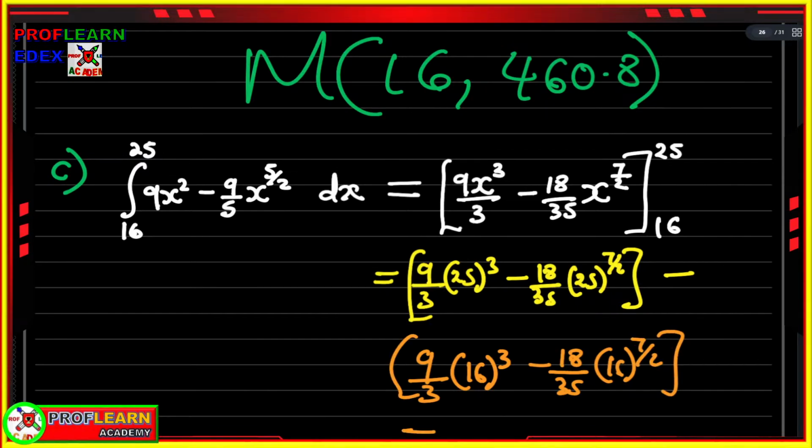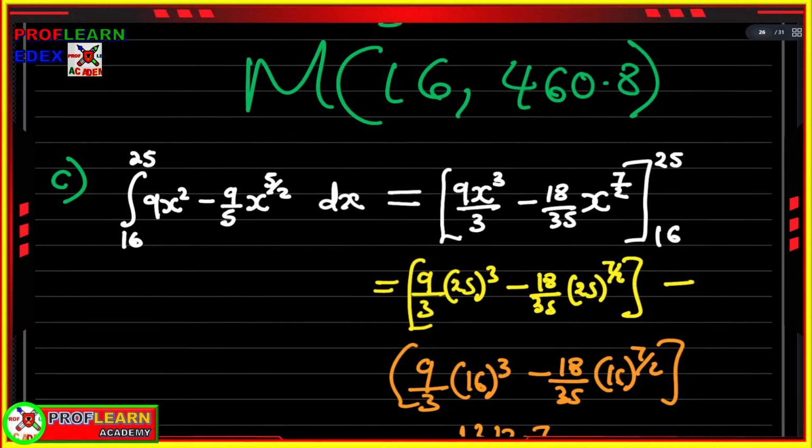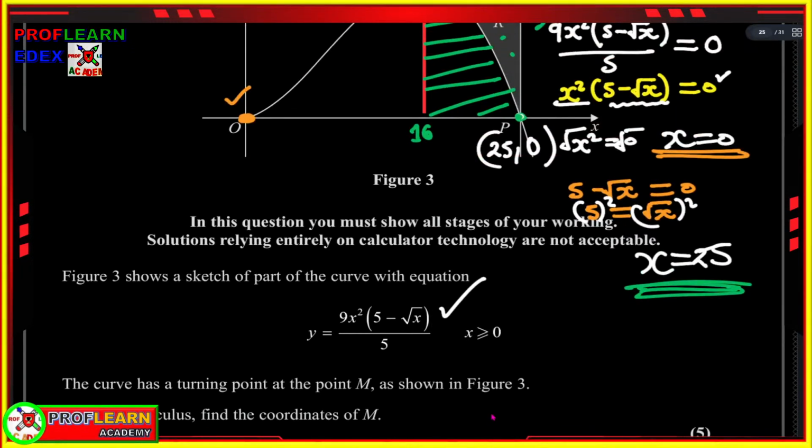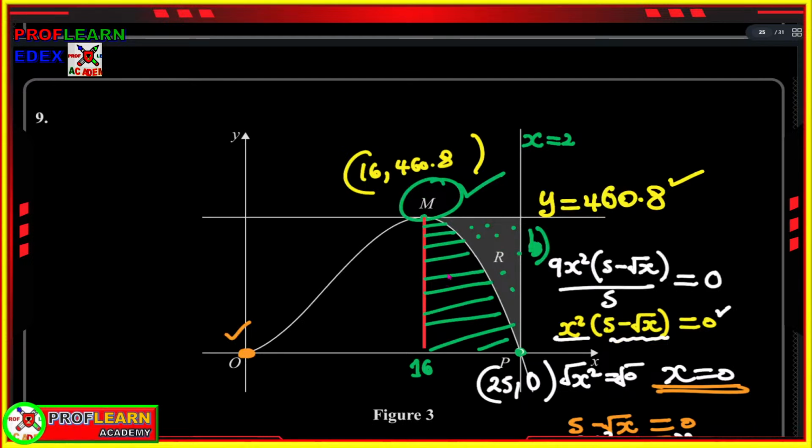So if we work it out, can you check the answer you'll get? Yeah, so this can also be simplified as 3. Okay, no problem, but we already worked it out. So the answer you get is 1312.7 as the area of the green part that we have here. So this area that we have here is 1312.7.